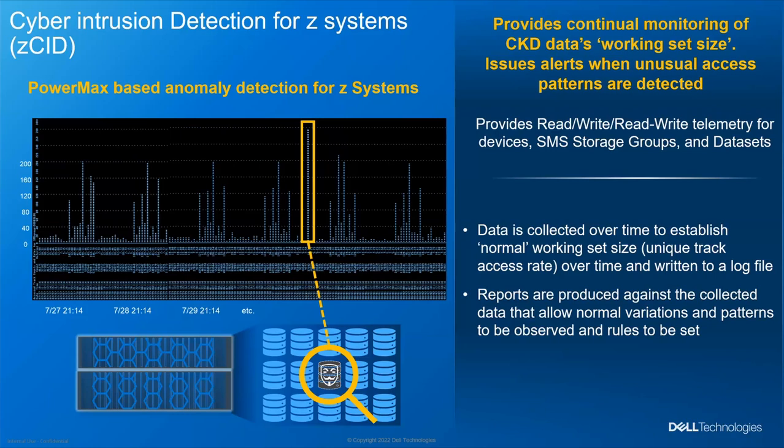We're just basically trying to send up a flare and say, hey, look, someone's accessing your data in an unusual way. Now, note that this is not I/O rate, right? This is something that the storage array can provide, and uniquely the storage array has the ability to provide this. It's how many tracks are touched, either for read or for write, or for both, during a particular interval in time at the data set or the volume or the SMS group level. So it's really trying to show you what is the normal access pattern for your data.